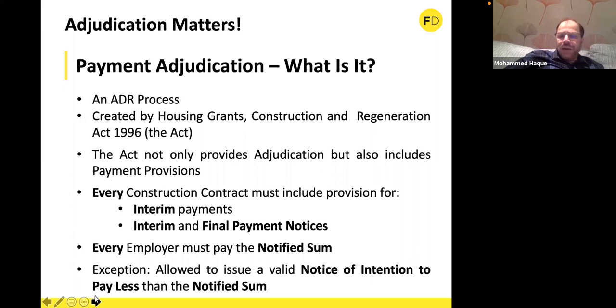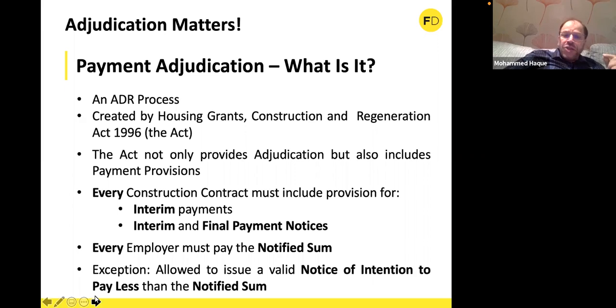The second thing to remember is at each cycle of installment or the end, there has to be a date called a due date. And within 5 days of those due dates, the payer or someone on their behalf or the payee will be required to issue a notice, okay, that this much is the entitlement of the payee. And that particular notice must also be given in a particular way. And if it's given, then the amount shown on the face of that notice is the amount payable, okay? And if that's not given, then that's a default. And I will get to the next slide and explain what will happen if there is a default by the party who's supposed to issue a notice.